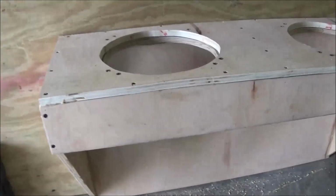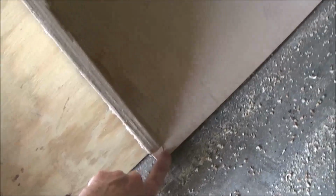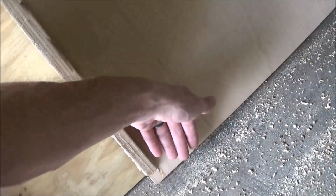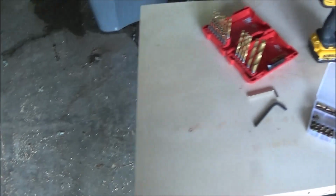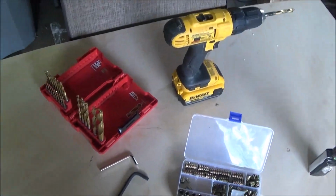I am going to have one difficulty, and that's going to be this top board sealing up here. I couldn't get my cut right. For some reason, I couldn't get it right to seal properly. So I'm just going to take some sound deadener, and I'm going to stuff it up here in this corner and go all the way down with it to seal it off. I'm going to do this edge here too as well. I'm going to get my terminal cup, and I'm going to drill a hole for it and set it. Alright, later.